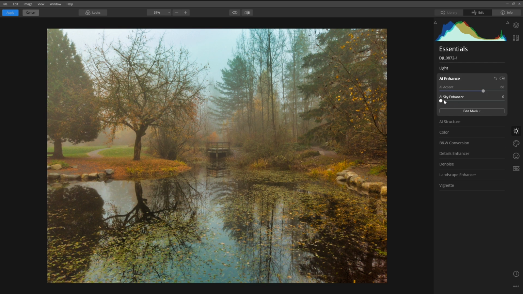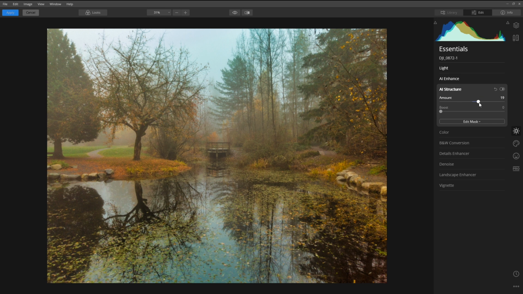If we had sky up here, this one would bring that up. Right now there's really not much, or no sky at all. This was a very foggy day, so this slider doesn't do much. And with all of these settings, you do have the option of creating a mask. So if you wanted any of these settings to affect just various portions of the image, you could mask that out. So that's that.